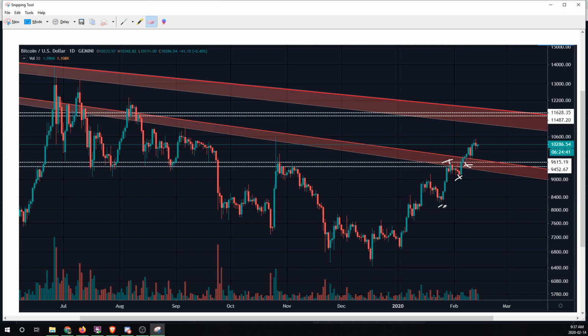The only reason we would be looking to short is if we started making lower highs and lower lows. So even if the price came back down to here, it's still holding this low, so to me it's not making a lower low. Then it could potentially make a lower high, because this is a high and this is a lower high. Then if we see the price make a lower low from the previous low, breaking this current low right here, then we could potentially look to short, especially if it breaks this low here.